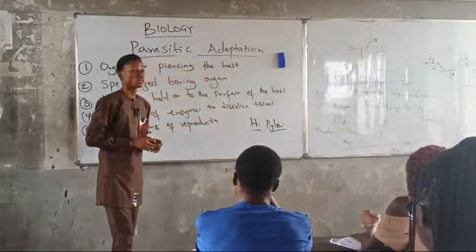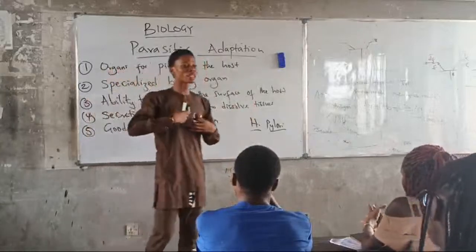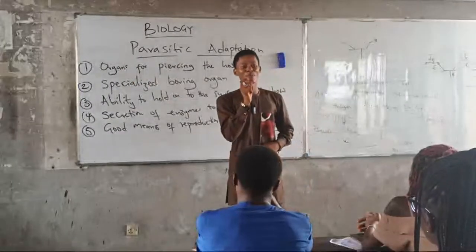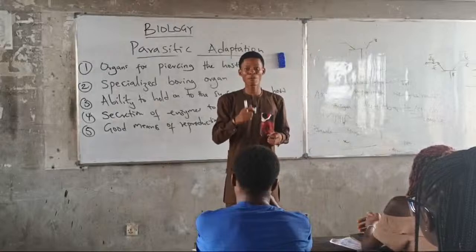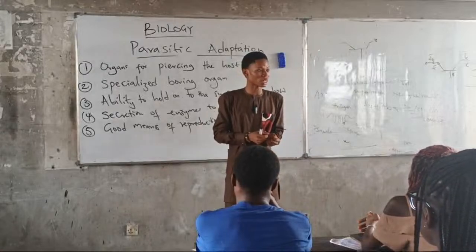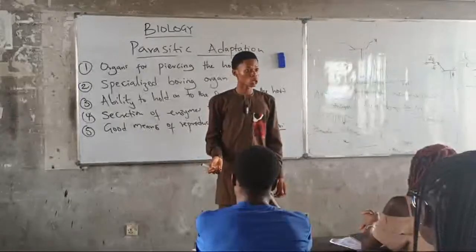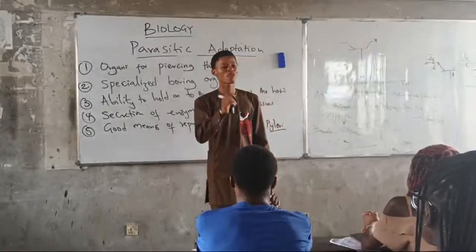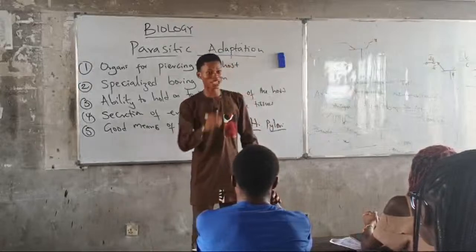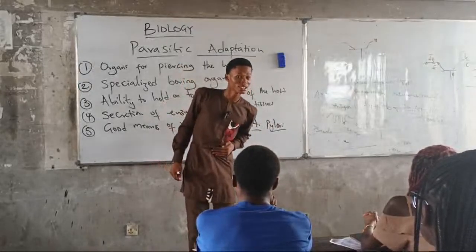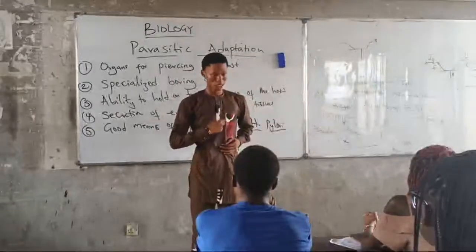All right. So a worm inside of you, inside your intestine, if it does not have the ability to hold fast to your intestine, it cannot stay there. It will be flushed out. Is it not? Have you ever had a worm attack, where sometimes it feels like something just bites you? Have you not experienced something like that?